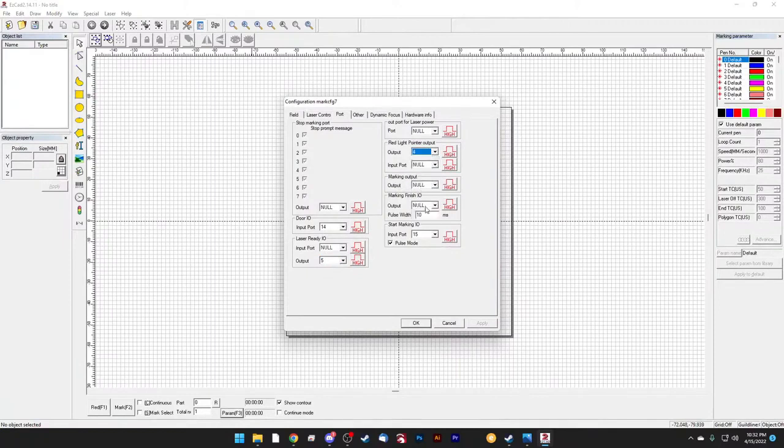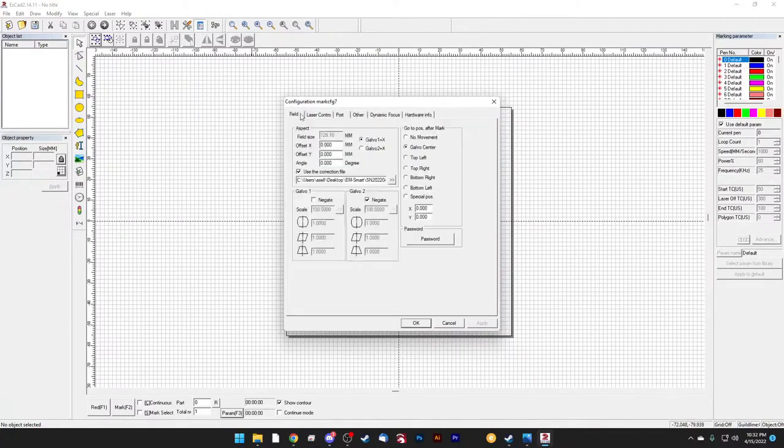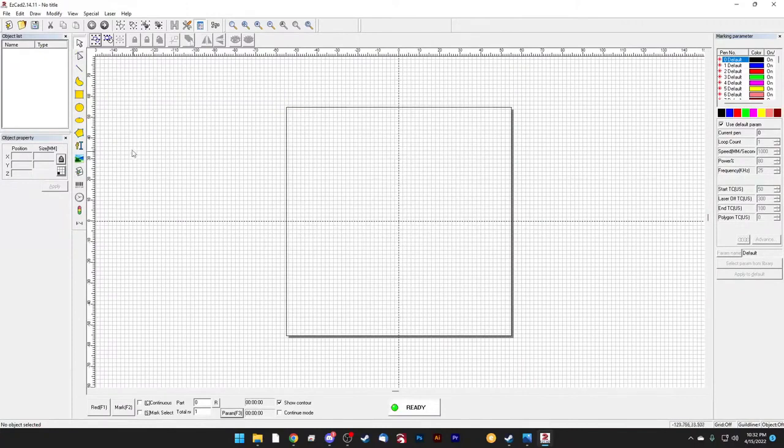Marking finish IO on port 10 at 10 milliseconds and start marking at port 15. Pulse mode, everything set to high. Okay, great. Done. Looks great. Boom, done. All right, so now I suppose we'll get the laser cam and we'll actually start working with this machine. Let's see what it can do.